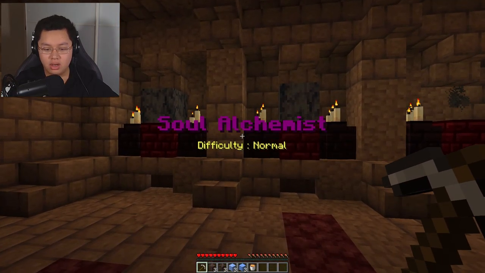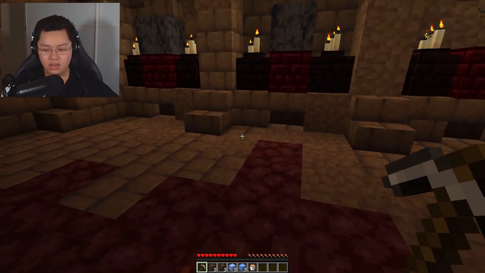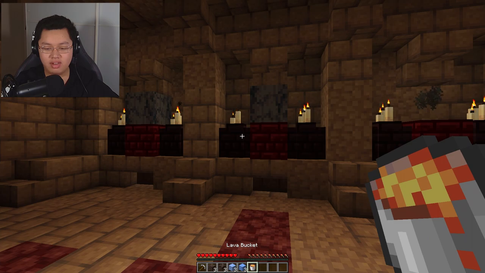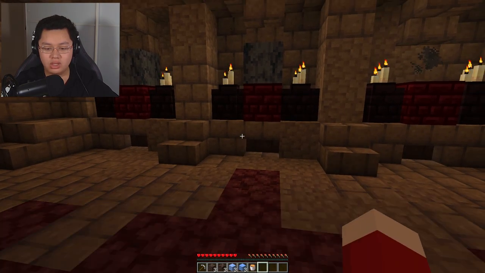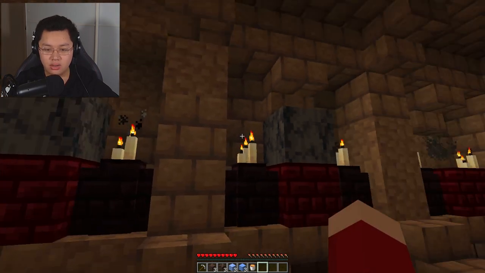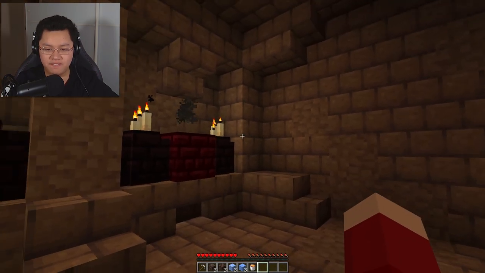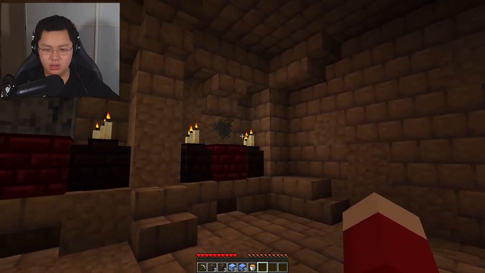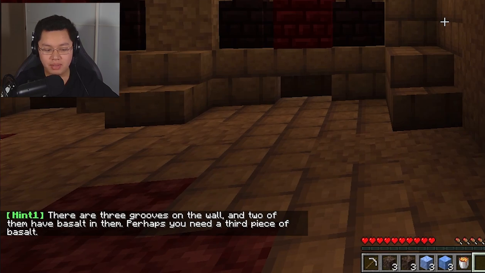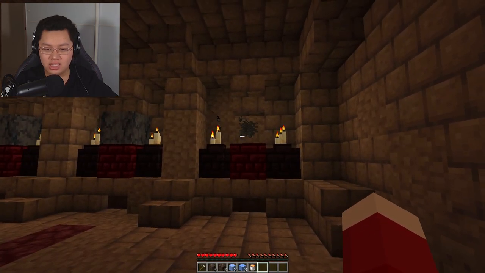Salt Alchemist. Okay, so we have basalt here. And okay, so we got a pickaxe, soul sand, soul soil, packed ice, blue ice, and lava. Okay, so what do I do with those? That's the real question. Okay, so there's a missing basalt here. So we need to get the third basalt, I believe. I'm definitely not sure. Okay, so hint one: there are three grooves on the wall and two of them have basalt in them. Perhaps you need a third piece of basalt. Okay, so I need to get this piece.